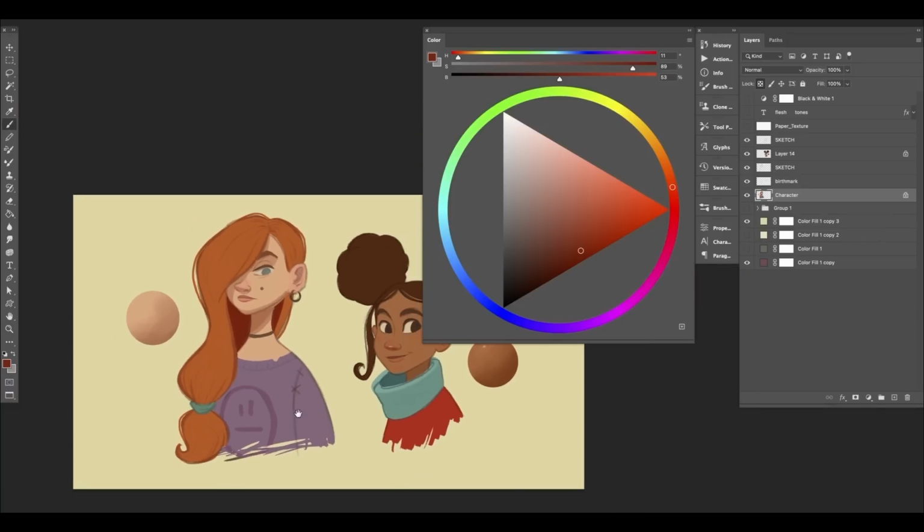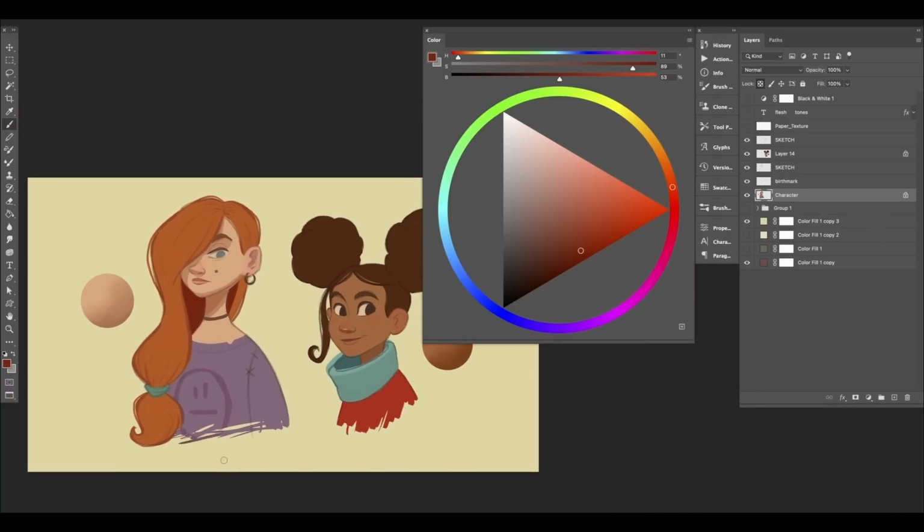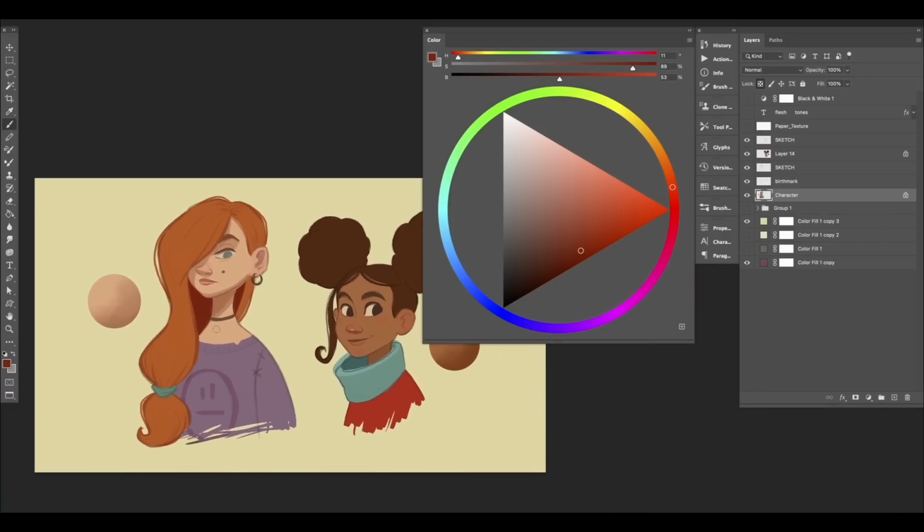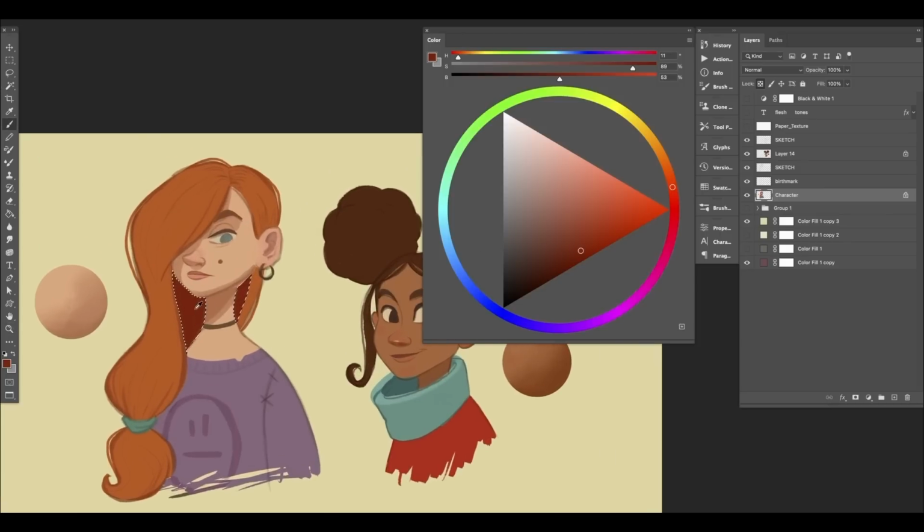So see, now that starts to make a little bit more sense on what I'm trying to achieve. I don't know that I want to go necessarily, I think I want to go even darker, to be honest. So let's pick that color again. Let's push this even more. Sort of like this. And then up here it gets really dark. I'm going to hide this sketch for now real quick.